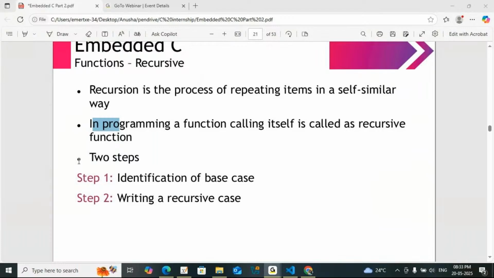But remember, when you are writing a recursive function, two things should be taken care of. One is identifying the base case. The other one is identifying the recursive case. Base case means when to stop the recursion. Recursive case is how long you want the recursion to happen.